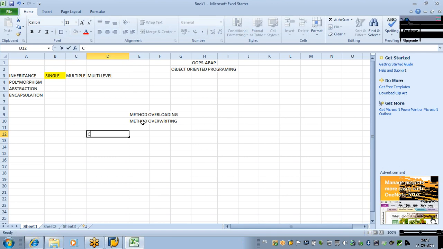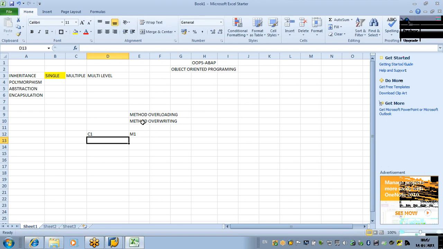Method overriding means there is a class C1. In the class C1, M1 is the method. There is another class C2 which can also have method M1. Here the classes are different. Overriding means the same method with the same signature can exist in different classes. This is called method overriding.